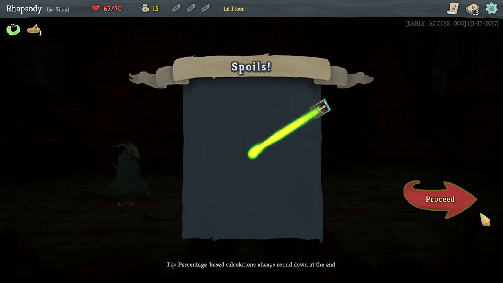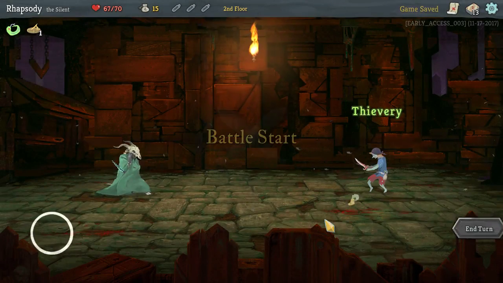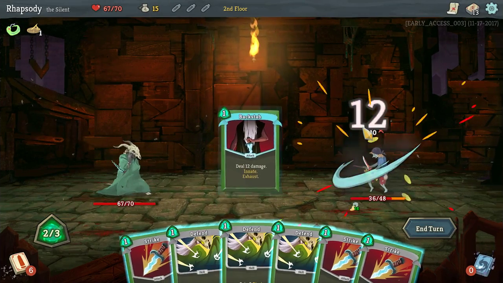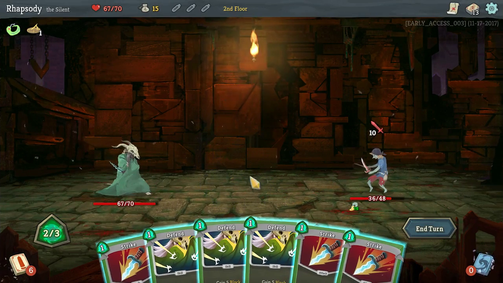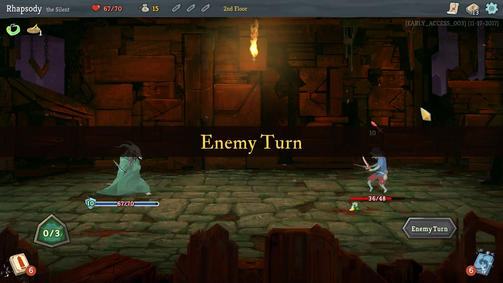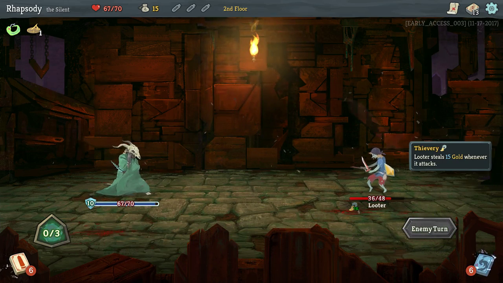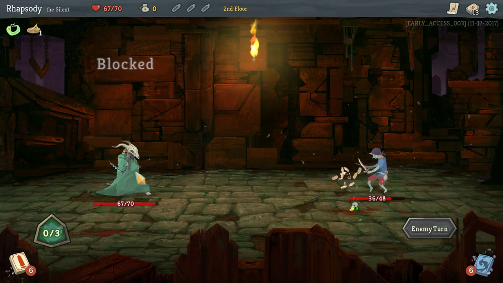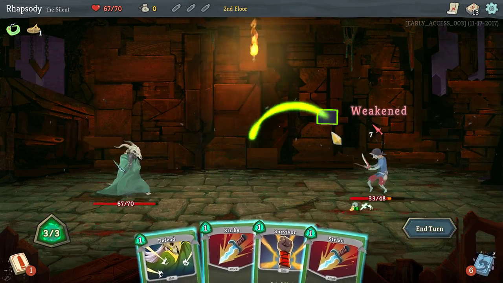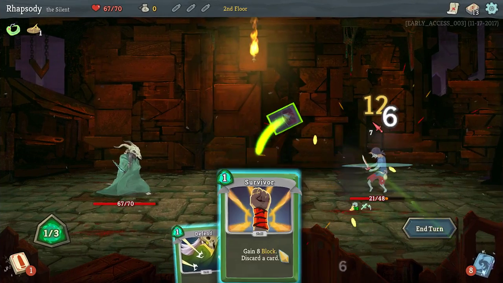Backstab. Backstab's just a really, really powerful card, especially in the early game. Heh. I'm going to backstab you right now. I'm going to double block, but I'm going to regret this. So this character, the thief, the looter rather, really commonly kills the Silent. Not kills the Silent, takes all of the Silent's money and runs away.